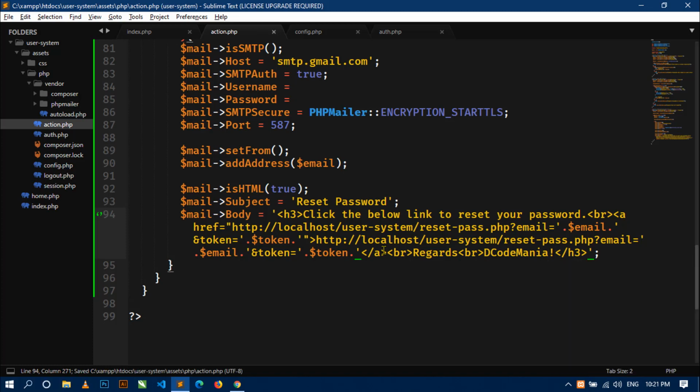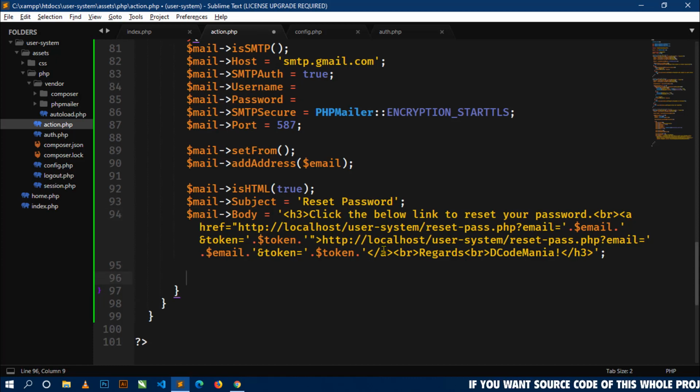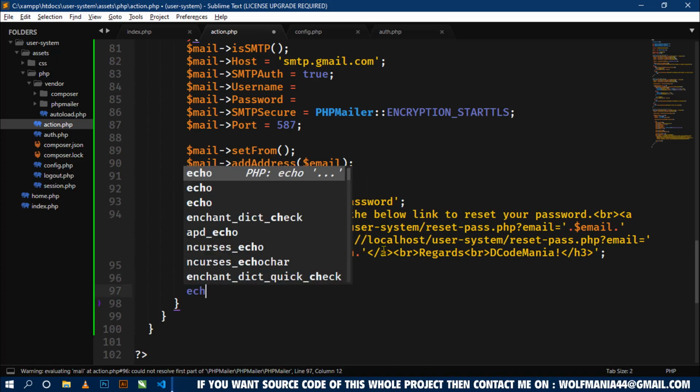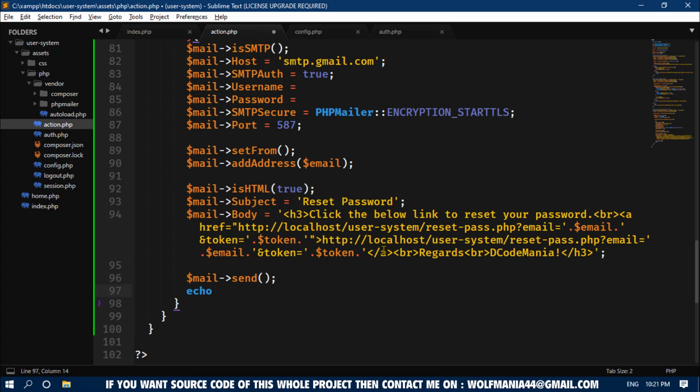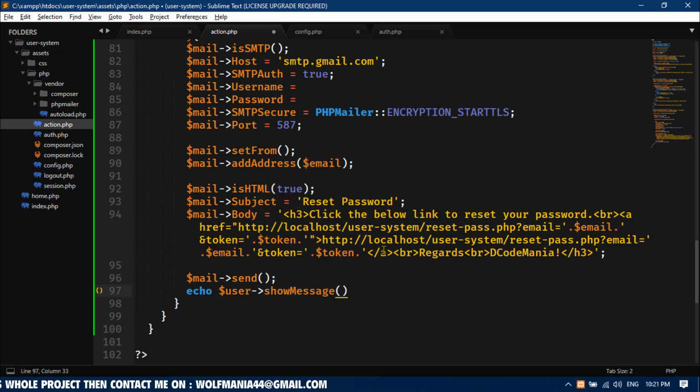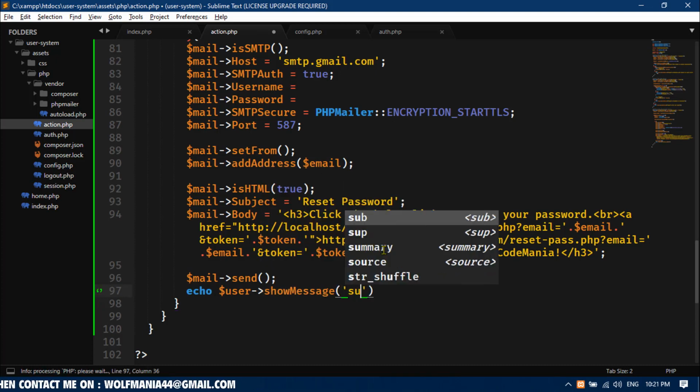So this is the body of our email, and then finally we will send the mail using the send method, and I will display some success message using the user object, the message method.